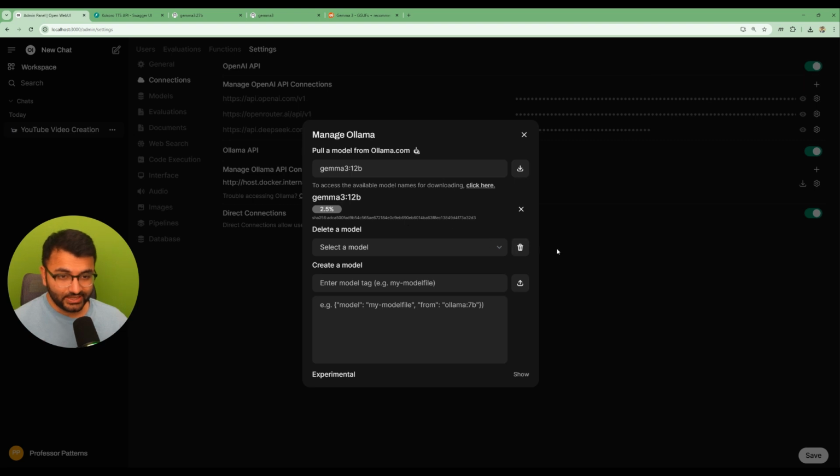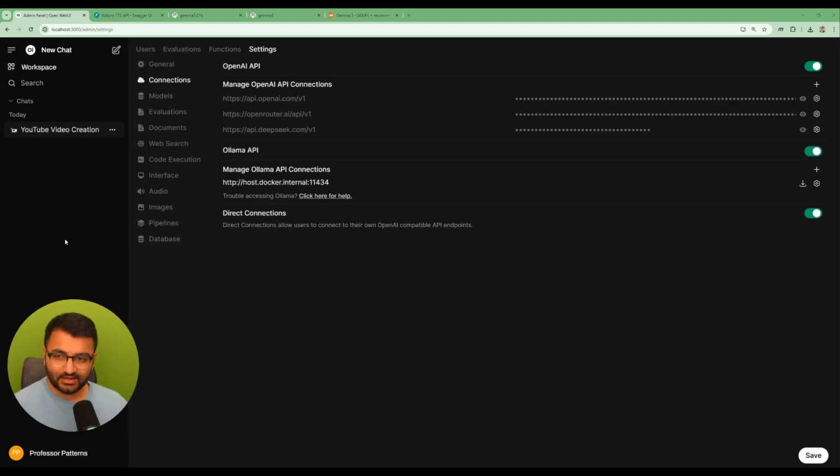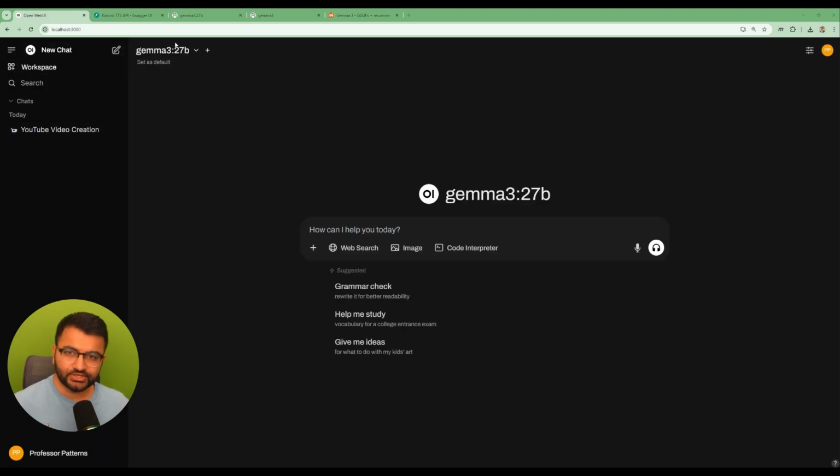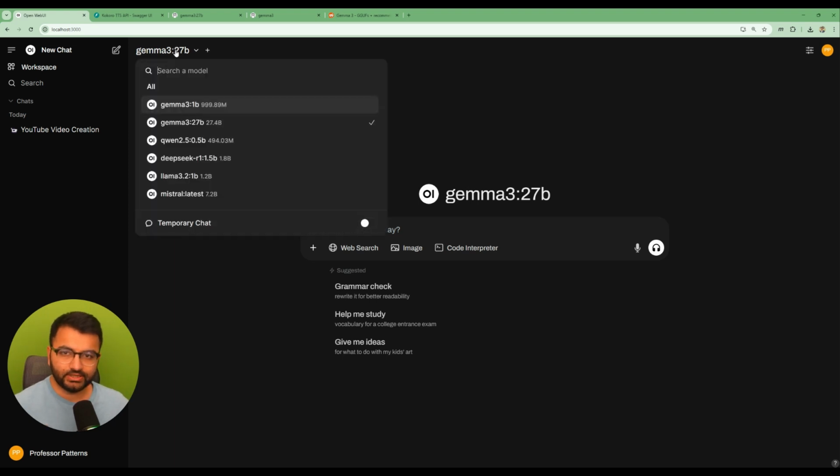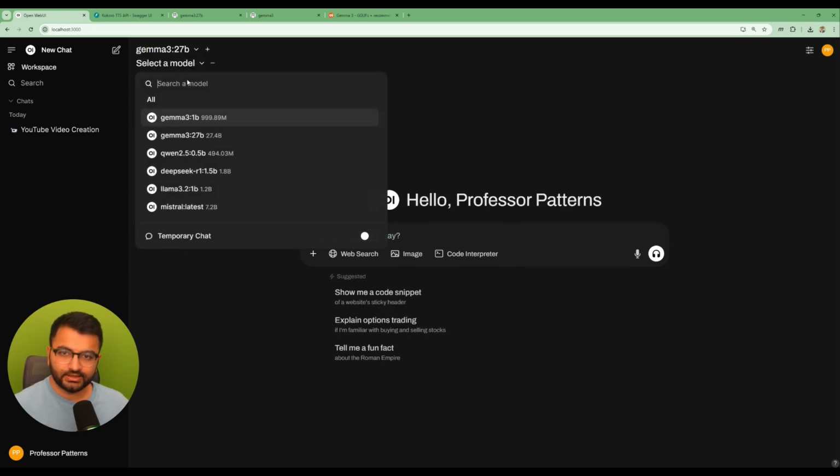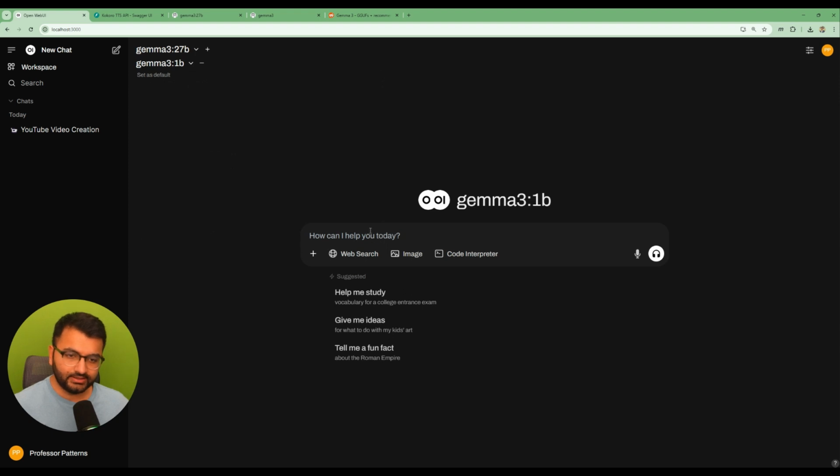Now, I don't need to be in this window because it does actually start downloading. So I don't need to wait here while it's doing this. So let me exit out of here while it's continuing this download. And just to double check, let me click on this again. And yes, it is still downloading. What we can also do is compare the Gemma 3 27 billion along with the 1 billion model and give it a couple of prompts.